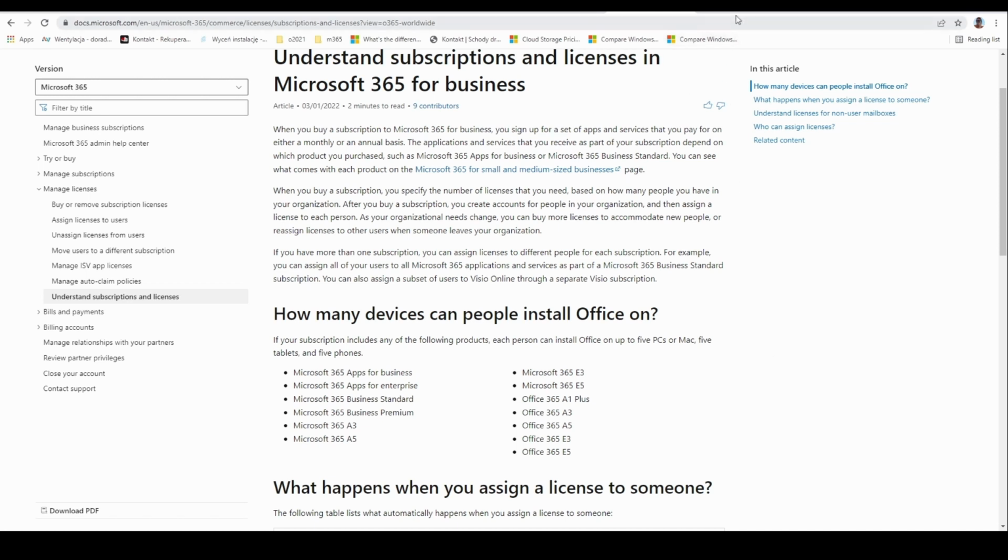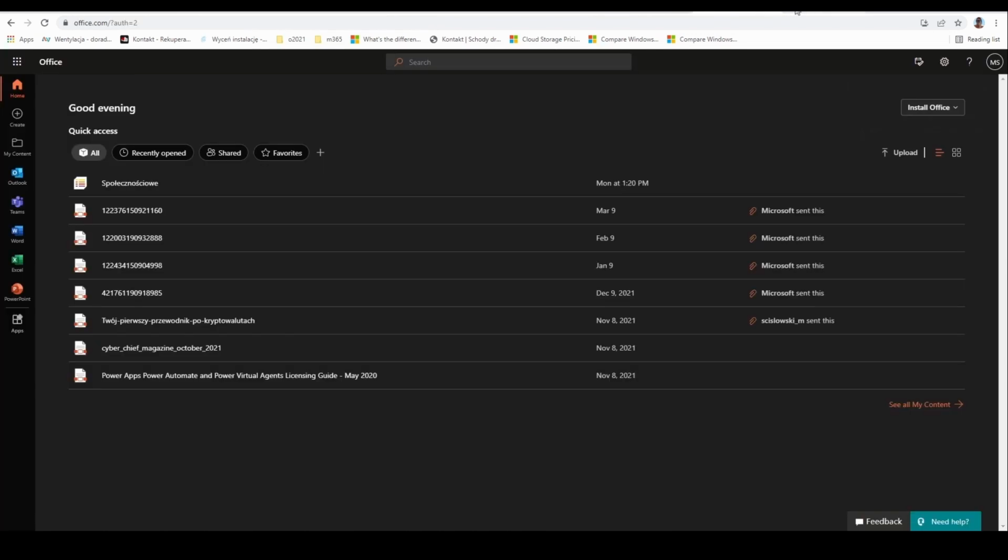Let's switch to the office.com portal, and in the upper right corner you have the button Install Office. After you click it, you can choose to just download the installation file or click Other install options.